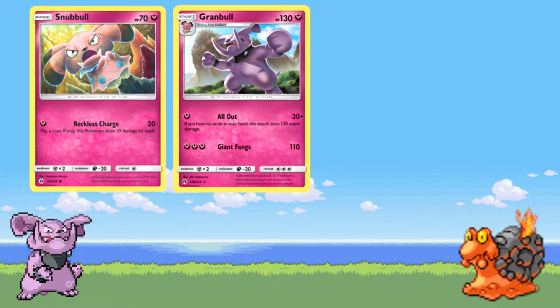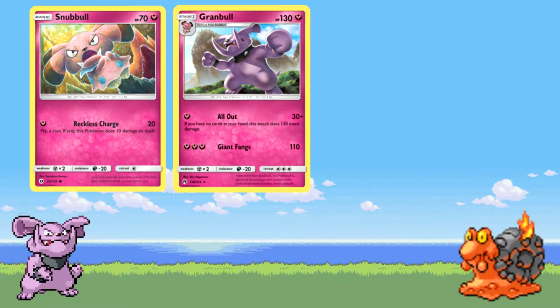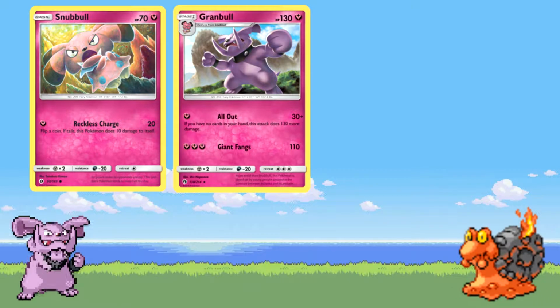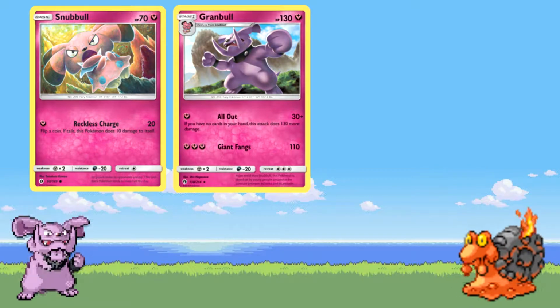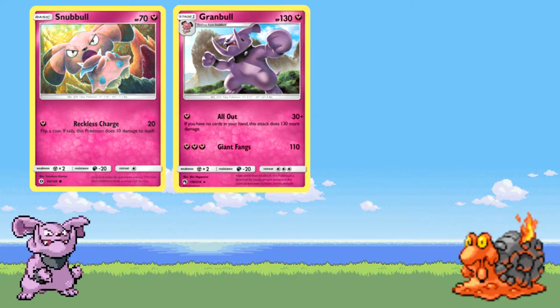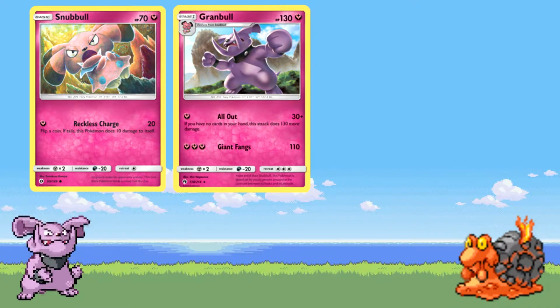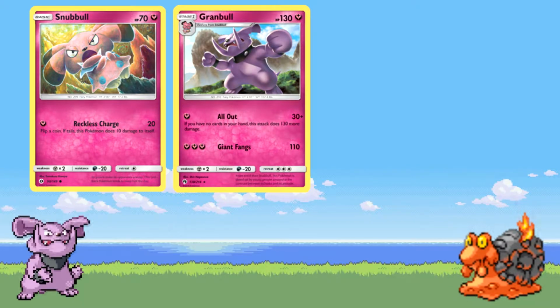The Snubbulls that you run 4 of aren't super important, but I recommend the ones from the Sun and Moon base set, just because they have 1 retreat cost, and they do 20 damage for 1 energy. It's pretty good. Some of the other ones have 2 retreat costs, some have an attack that does 20, maybe 40 if you discard trainers, and some have a 20 for like a DCE or something stupid. I think the Sun and Moon one is the best one by far. It's consistent damage, no prerequisite, you just do 20 damage and you have a chance of doing 10 damage to yourself with the flip of a coin, which who gives a shit.